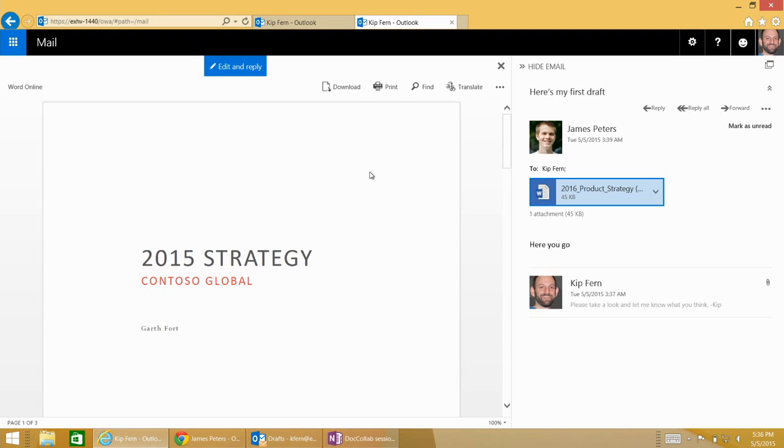This is Office Online Server 2016 on-prem, SharePoint 2016 on-prem, and Exchange 2016 on-prem, all working together to give us this cloud, this service-like experience while you have complete control over your servers.